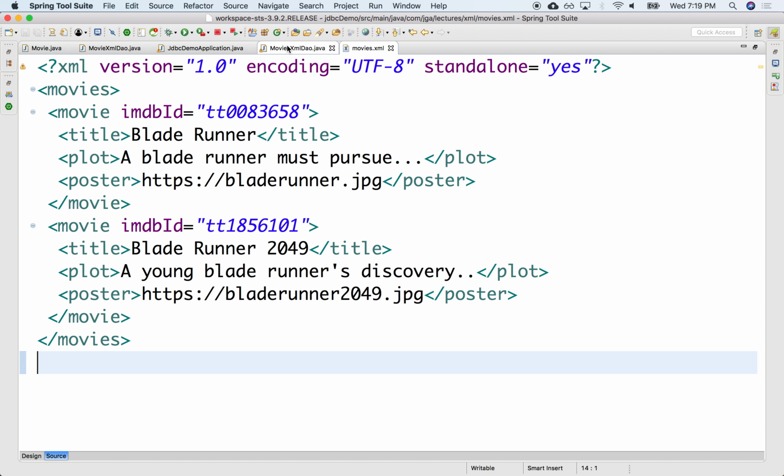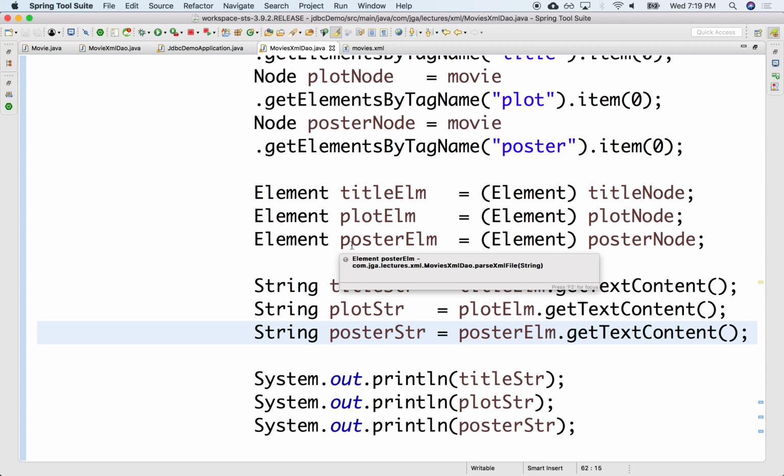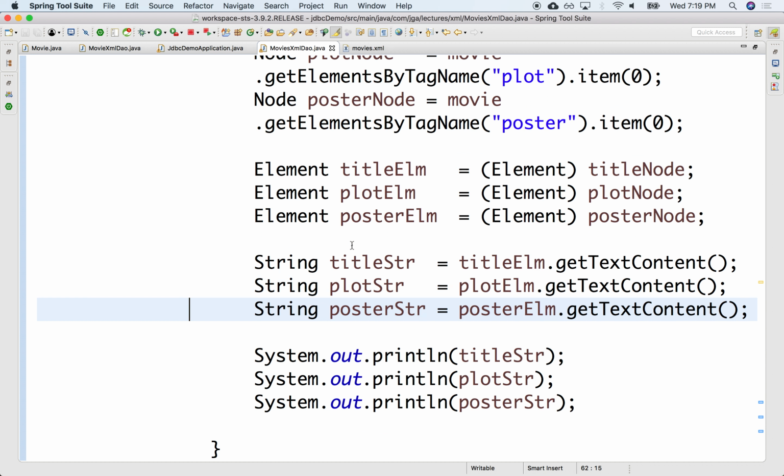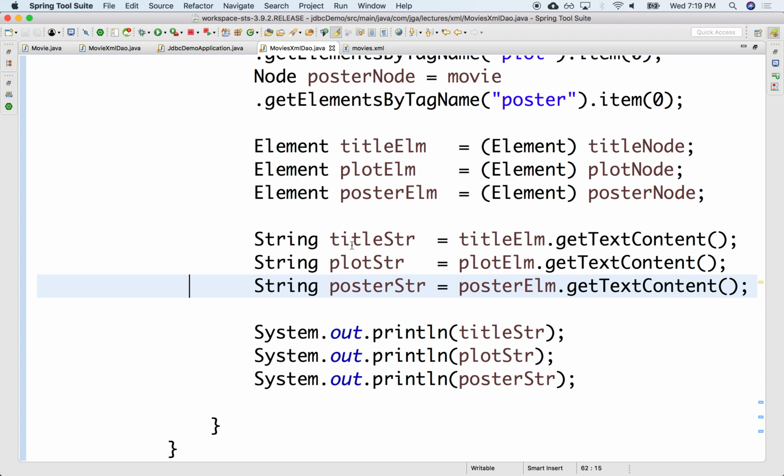We were able to just parse that. Typically, what you might want to do is that as you're iterating over it, you instantiate a new movie object, you fill up that movie object, you add it to a list, and then return a list of movie objects. So this is very, very low level.